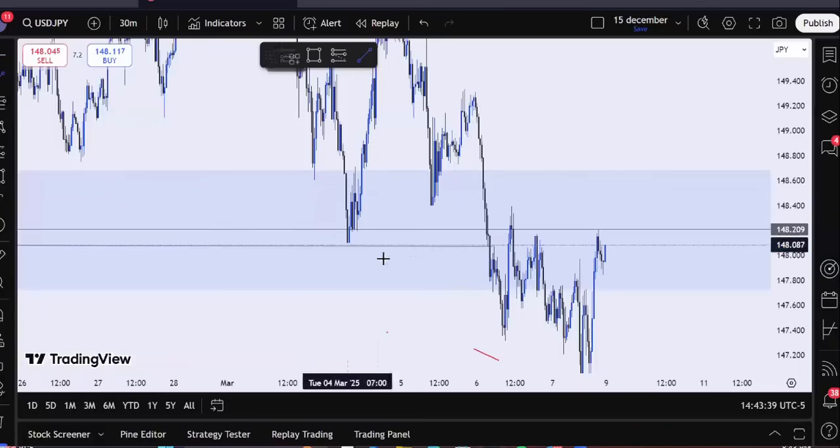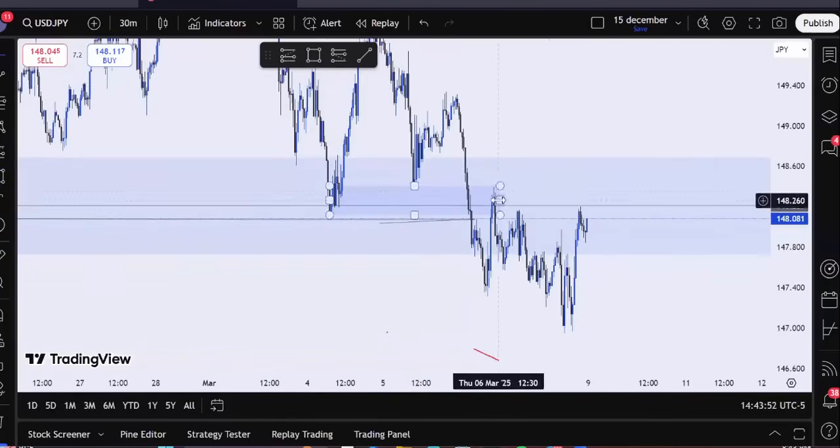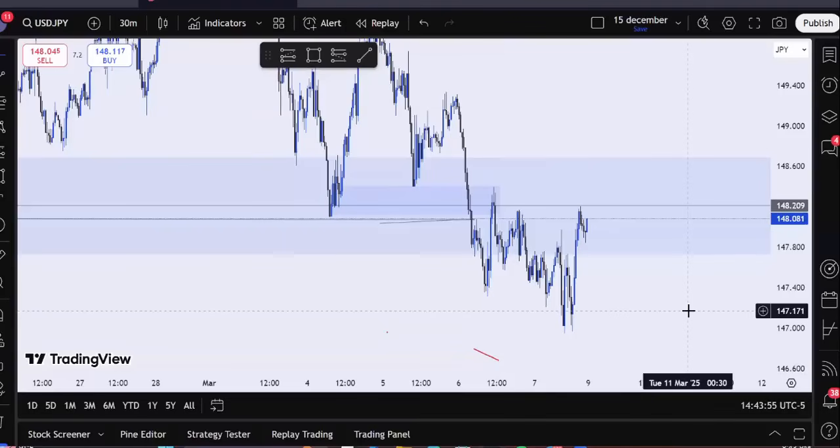Okay, the only thing I can see here is when this low got broken. After price broke this low, I can see this as well. Then the breaker is still there, and it sold from there, back down. But I thought we should look for the market structure shift on a lower time frame, maybe 5 minutes, because I actually saw a market structure shift on the lower time frame, but the pullback didn't get there. If you go on 3 minutes or 1 minute, I don't trade the 3 minutes time frame. I've never advised anyone to start looking for a structure shift on the 5 minutes time frame. I'm just trying to tell you where I saw the market structure shift, in line with 5 minutes.